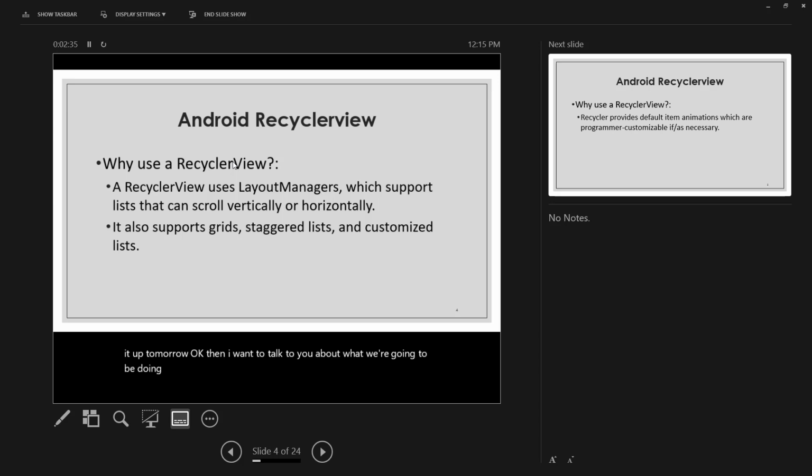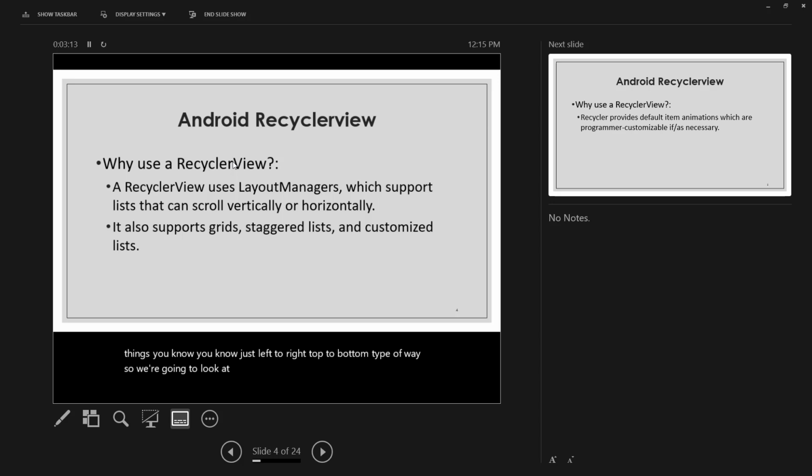As it says, a RecyclerView uses layout managers. You know what a layout manager is, whether you think you do or not. Basically every single program we've created thus far has had a layout manager, where when we go into our XML file, it's been set to ConstraintLayout. But there are other layout managers as well. In fact, one that, in my humble opinion, is used a lot with RecyclerViews is a LinearLayoutManager, where you just basically put things left to right, top to bottom. So we're going to look at that.